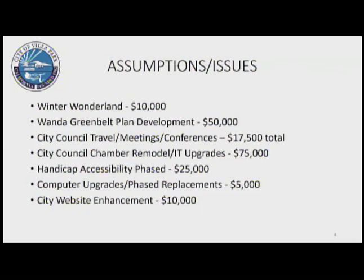teleconferencing and things? So the 75,000 is something I would have to come back with a plan, which was asked for. But I think there are a lot of more sophisticated technological abilities that are not being utilized in this room that are out there. This would also entail the back conference room, which is used pretty regularly anymore, where people could do teleconferencing there. Various groups use that in training and whatnot. So that would allow some potential projections and things like that we could upgrade there. So we'll be coming back with a plan.